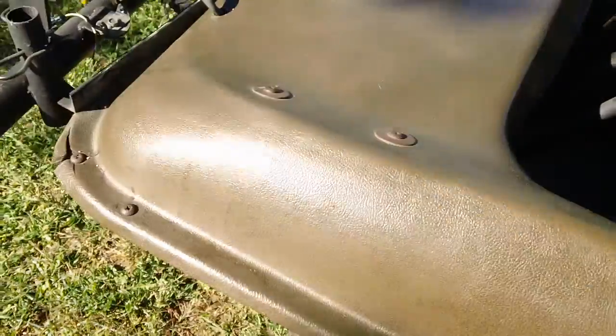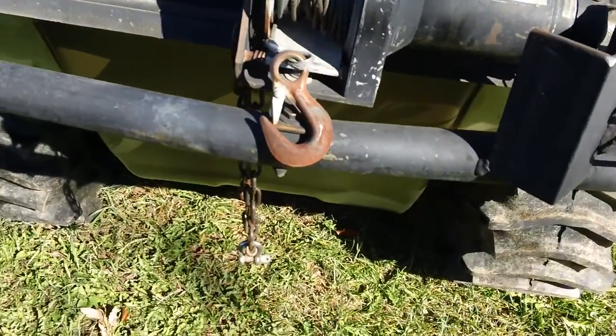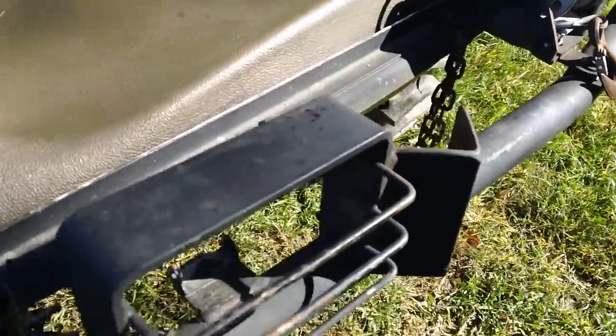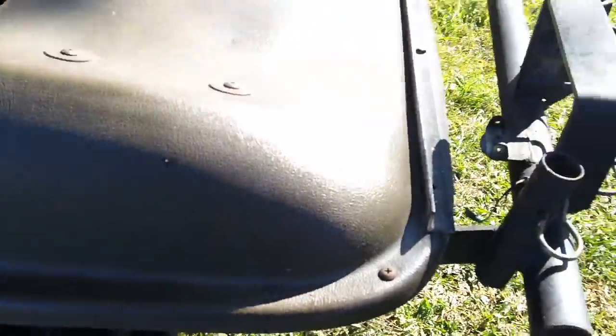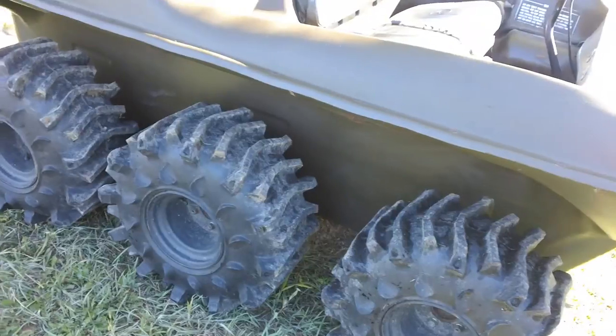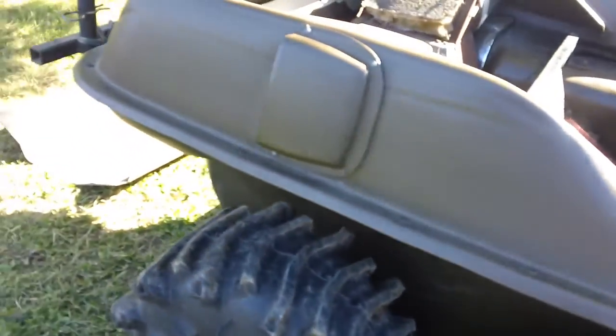The transmission seems to shift fairly easy. The emergency brake is stuck on, but it seems to not actually work that well because it's not grabbing at all. It has a factory style winch, but it looks like at some point somebody tried to yank the machine by the bumper, because it's bent out a little bit. And it did have a canopy cover for a duck blind when I bought it. That was the first thing I threw in the trash. I threw my Aquatorx on here just because they seem to allow me to turn so well without tearing up the yard.